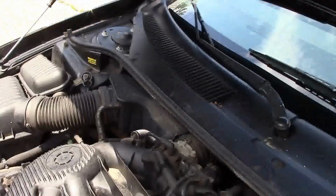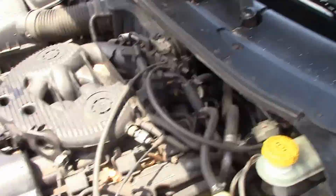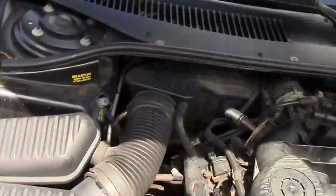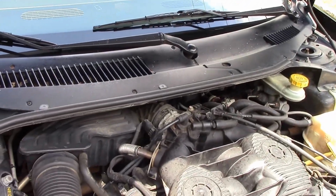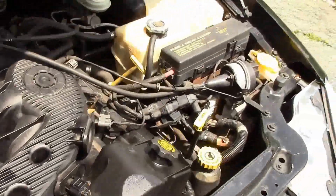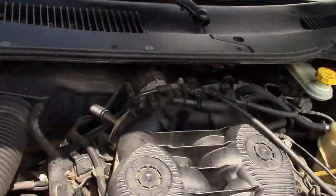And there you heard it, bringing it up to the rev limiter. There's no knocks, no valve train noises, no taps. I mean, honestly, when I was sitting over there videotaping the car, I actually had to make sure I had it running because I couldn't hear the engine. That's how good and quiet this thing is. So it's a very, very great running car.